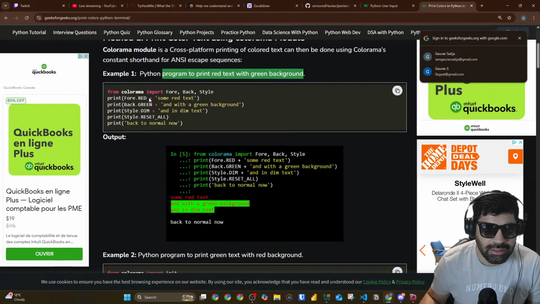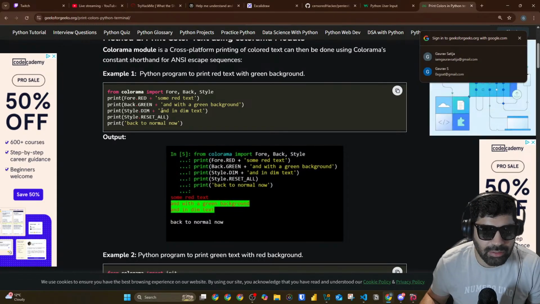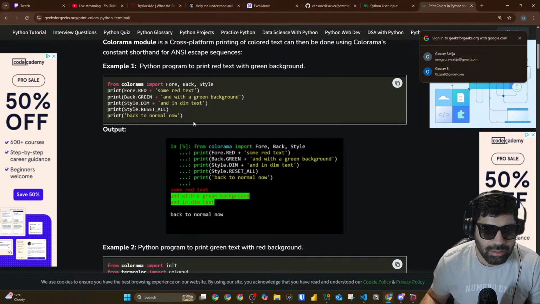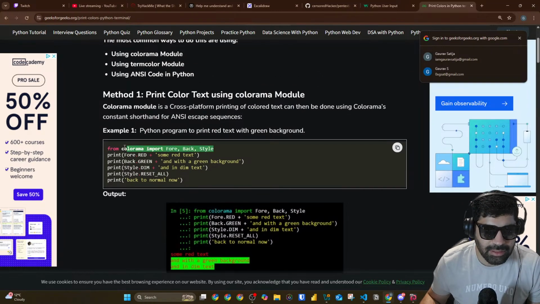Oh, amazing. Four is, I think, for the front, and then back green. Ugly as hell, but okay. Some red text with green background. Style dim. Reset all. Okay, reset all, and then this. I think I can just use this one then, right?